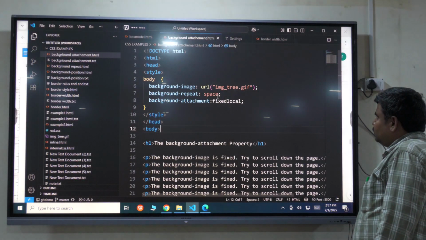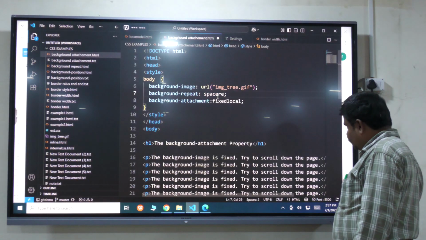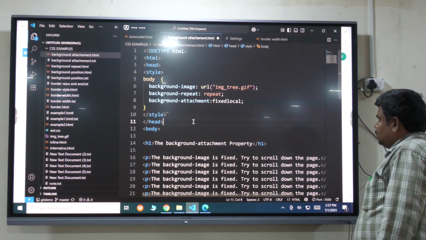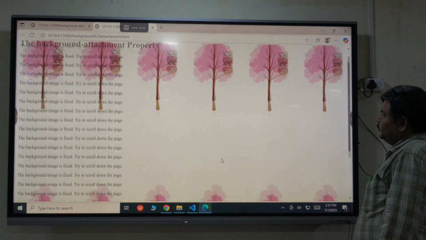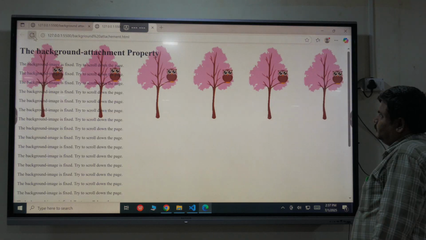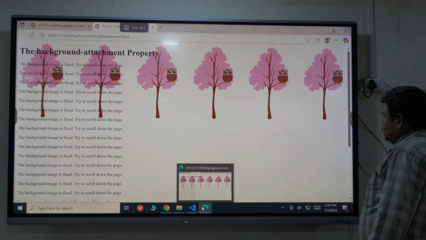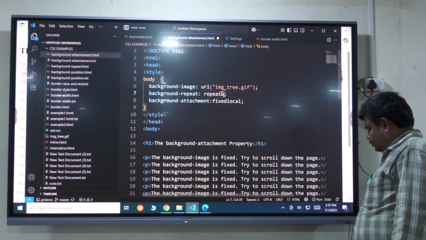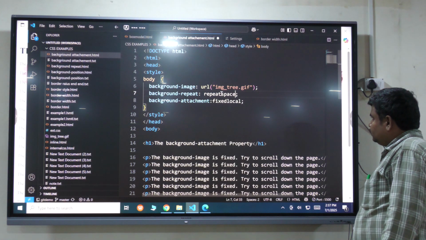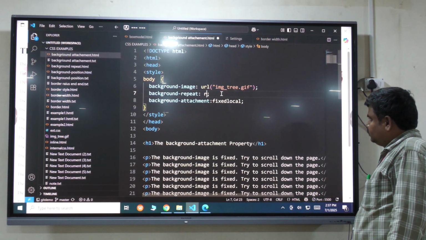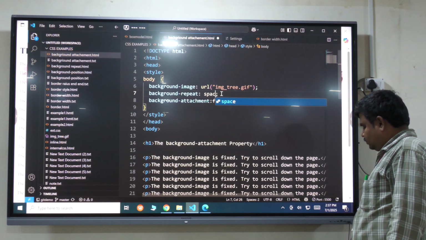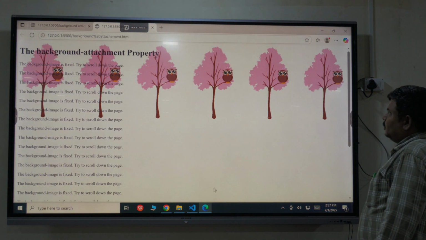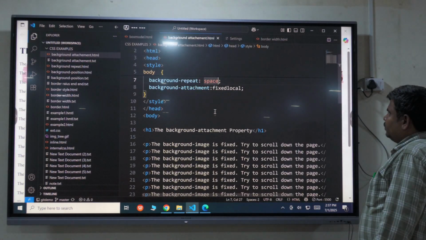But earlier, suppose if you use repeat, what will happen? Earlier it was only 5, now it is going to 6.